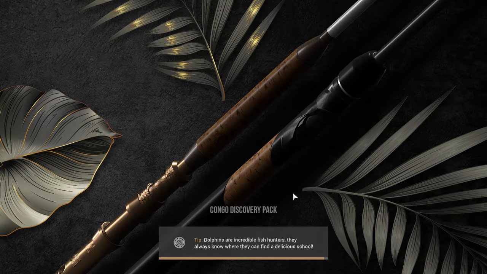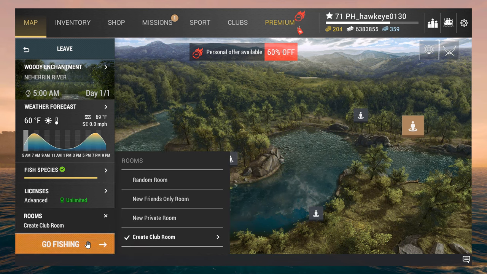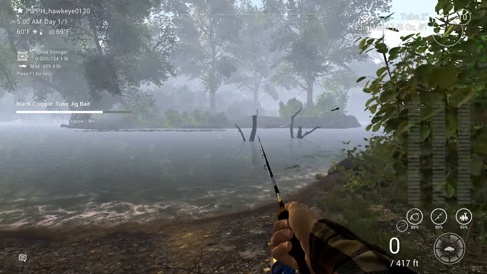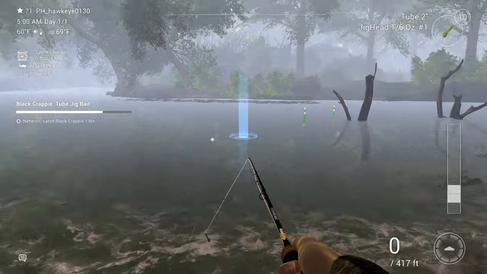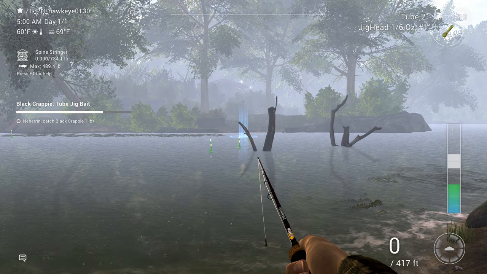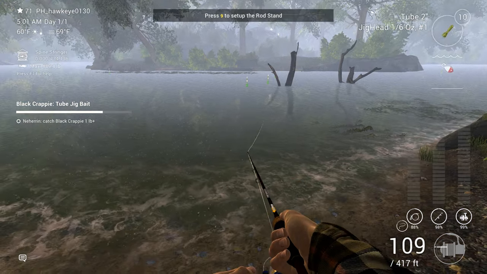Now for Naharin, there's a number of places that the black crappie are found, but I think I find them most often at Woody Enchantment. Now, it's really your preference, but most often I find them right in this area. Now, over here, you're more likely to get the white crappie. But you need to let it go down to the bottom. Usually, these guys, it doesn't take long to get one, normally.